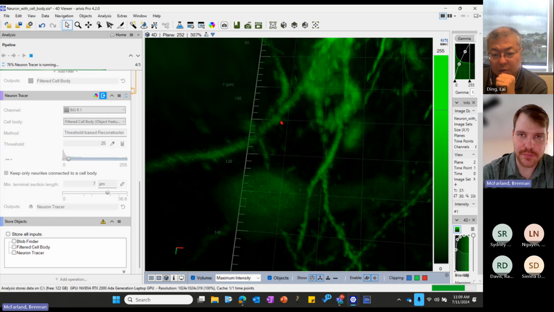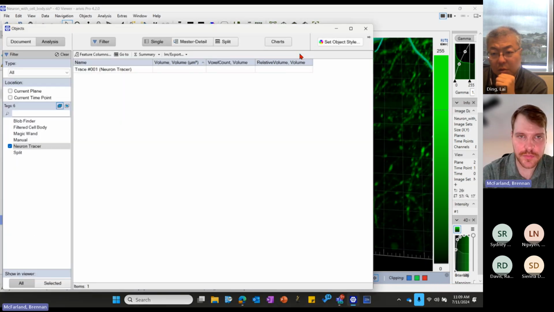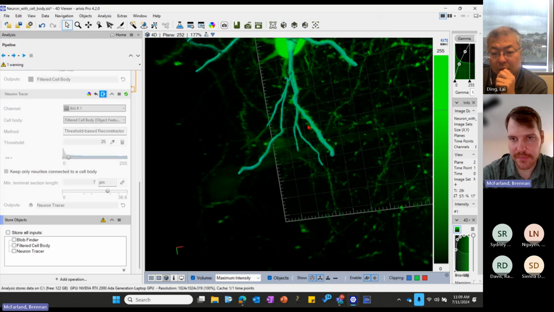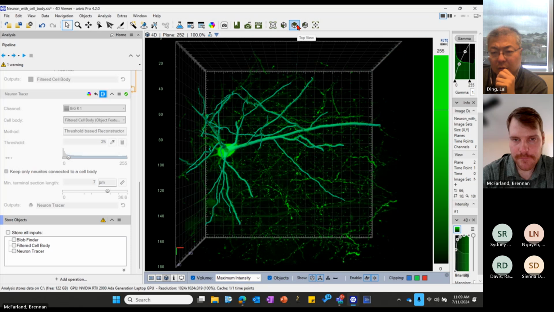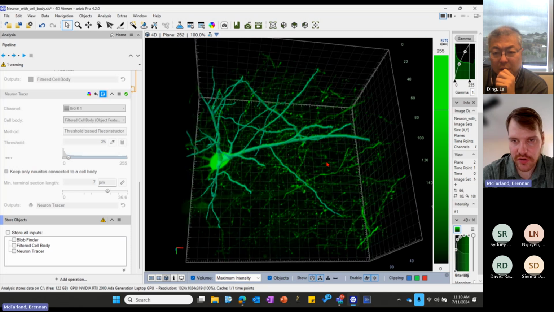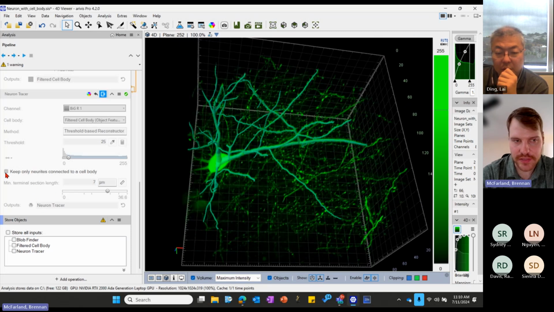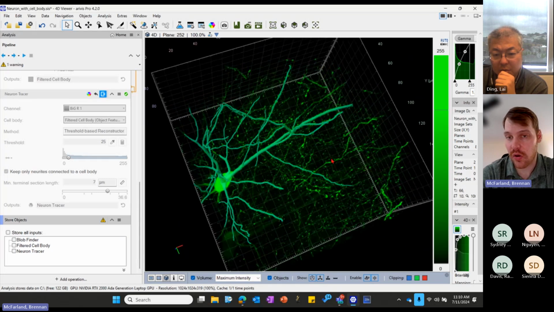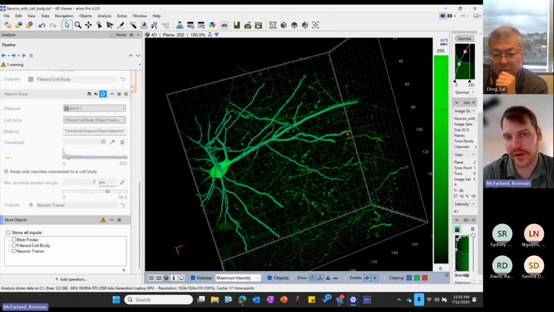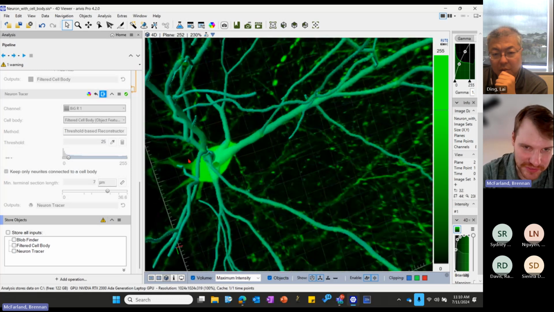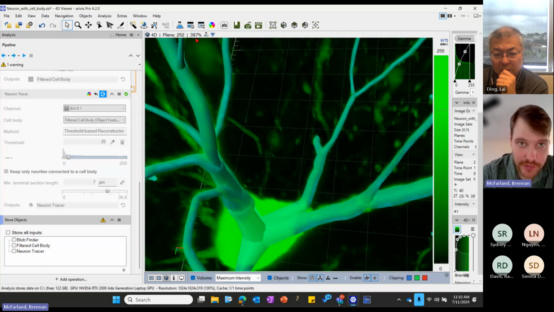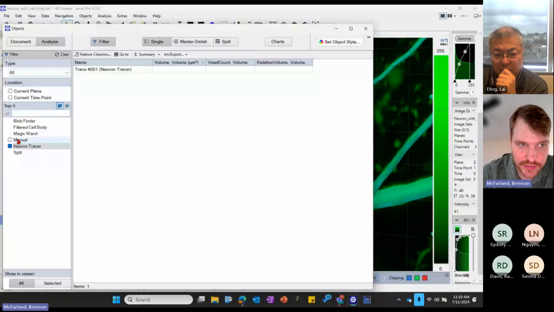And then the last step, for any pipeline, you're also going to be asked... Okay, so cut rid of that spot. And this is our trace. So again, we had that select, keep only neurites connected to a cell body. That's a really easy way of getting rid of all of this, I'm going to call it junk right now, stuff that we don't want. And then we also have our cell body, right? So then we can just add this cell body back onto it.